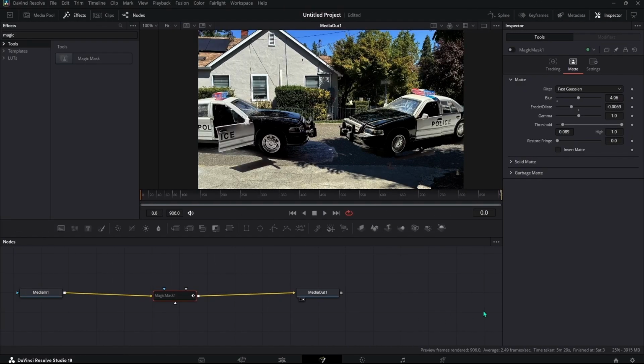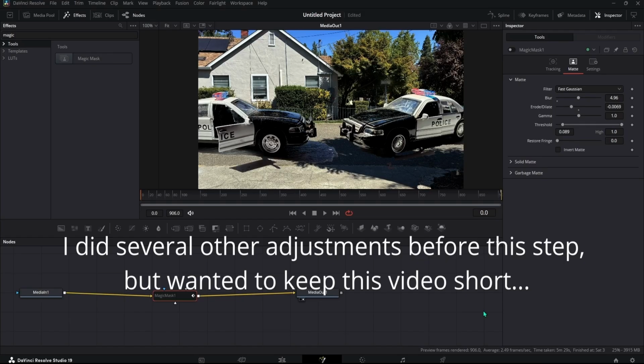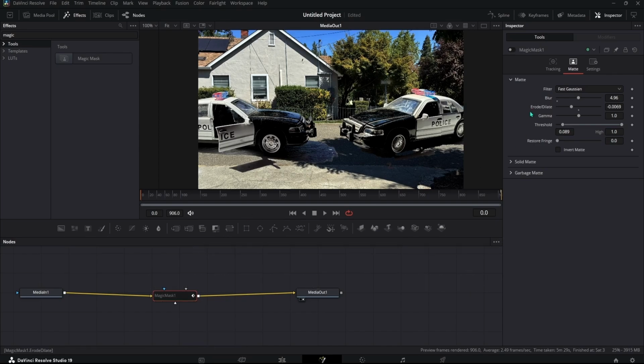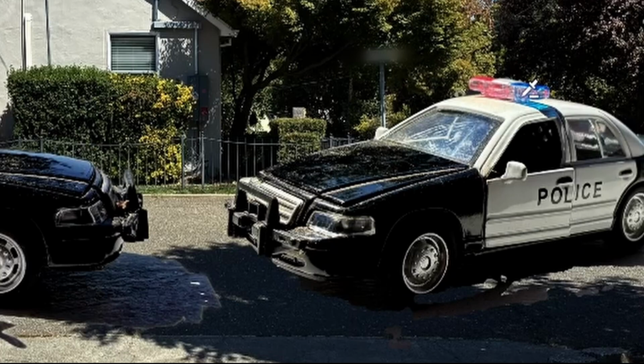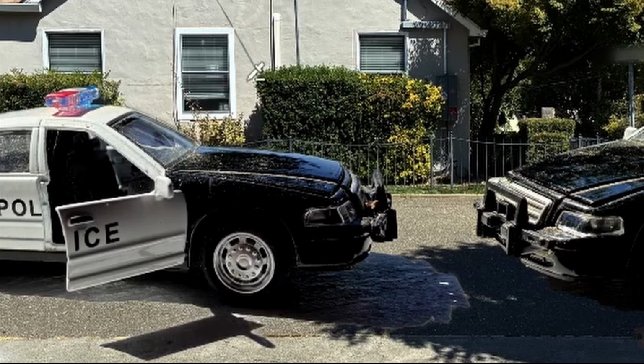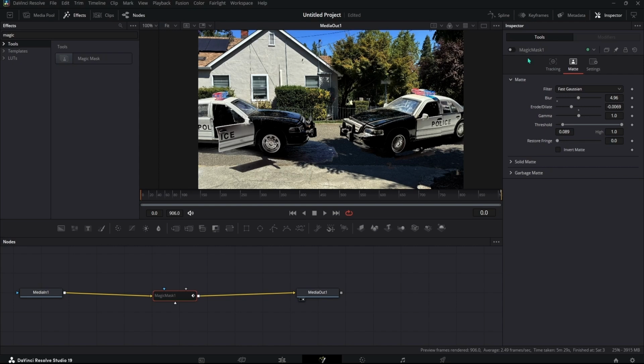Okay, now for the second half, I have the cars on here, and what I did was, it's called Magic Mask again, and I went in and was able to cut this portion out. And this is how, and then I kind of feathered it.